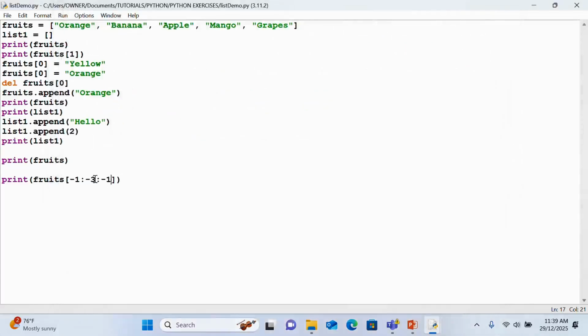Index -3 is not included in the selection. Okay? So when you see a -3 here, reduce it by 1, which becomes -2. Okay, so in this case it will be -3 plus 1, making it -2. So the index reflected here, always remember, is not included in the selection.